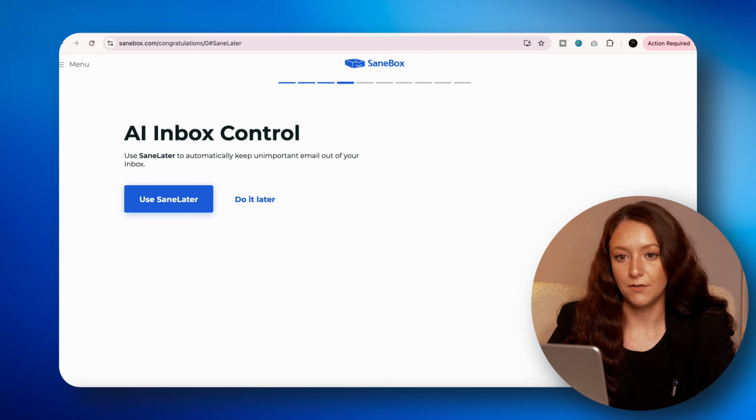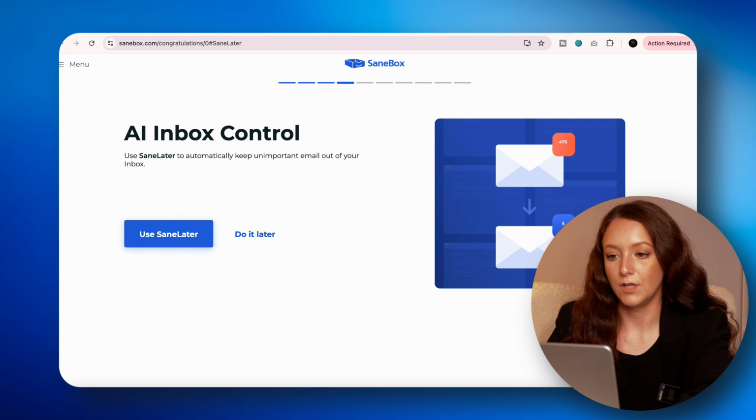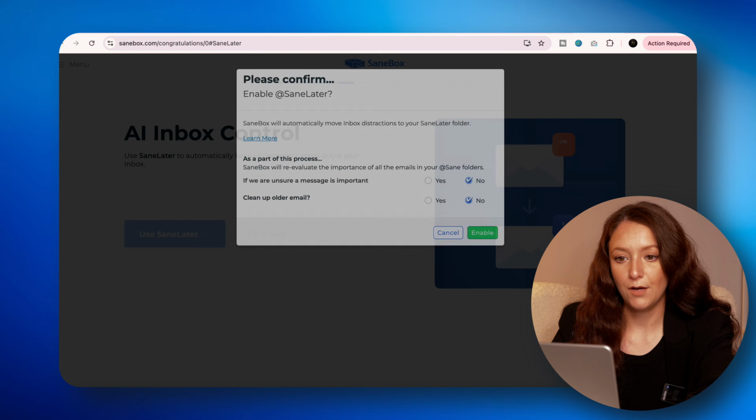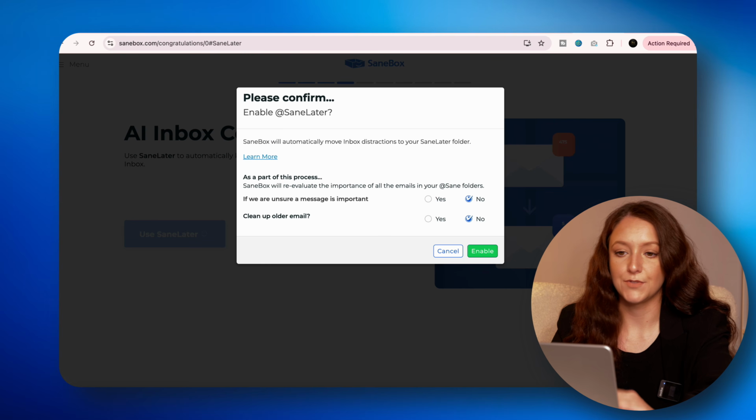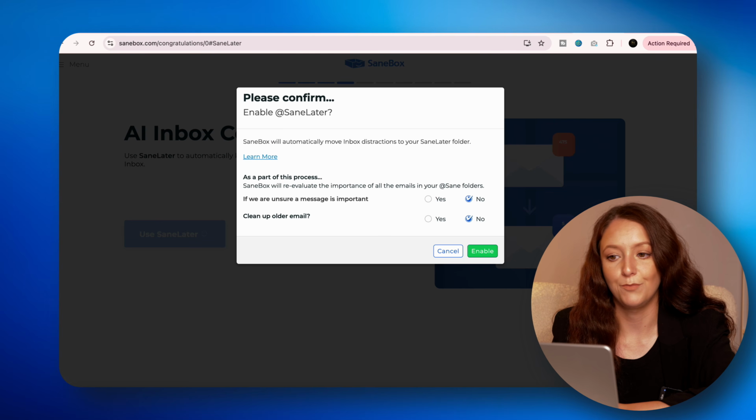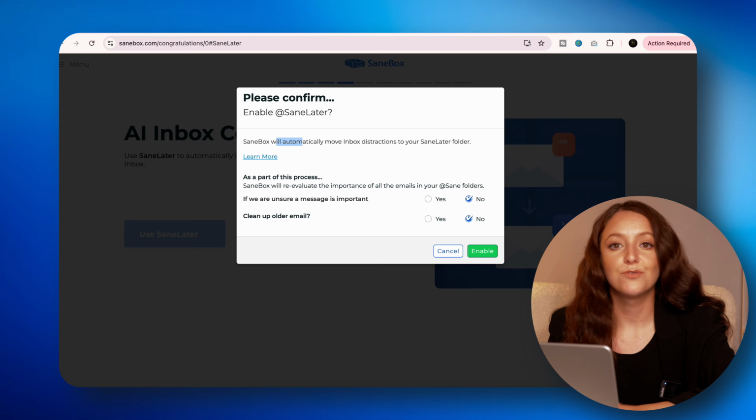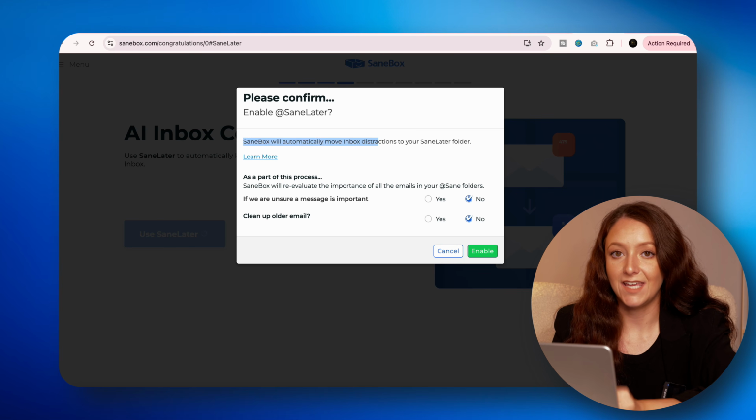So let me show you through it and a few features that I think are super important. First things first, I'm going to show you exactly how you connect it to your existing inbox, and that one is very easy to do. So we go to SaneBox, you allow everything, log into your account, and then I'm going to use it for work. Now it is gathering the information about the emails in my inbox, and it will be completed in less than a minute.